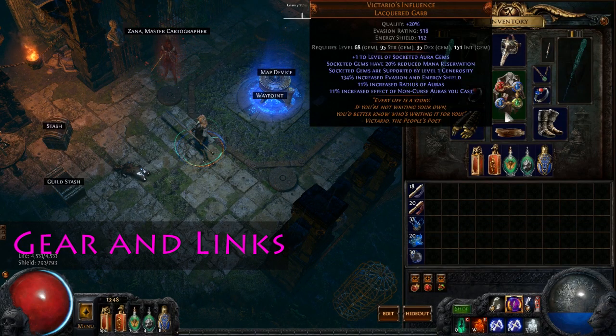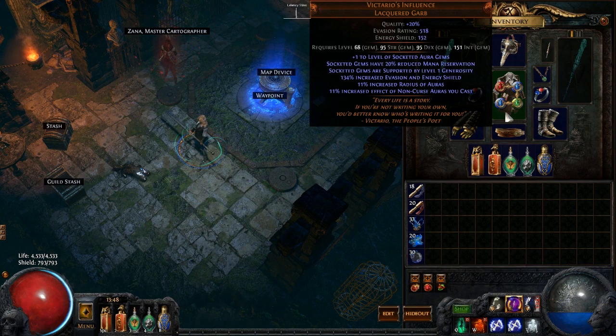The chest piece Victario's Influence is not entirely build enabling because you can play without it, but it is probably the best in slot for this Animate Weapon Summoner. This is an extremely powerful unique. It provides a free link with a level 1 Generosity, which is also utilized by Wrath and Anger, and which also gets increased damage scaling from increased effective aura mods and a +1 to the level of socketed aura gems. Lastly, the 20% reduced mana enables this build to use Mind over Matter as a defense mechanism.